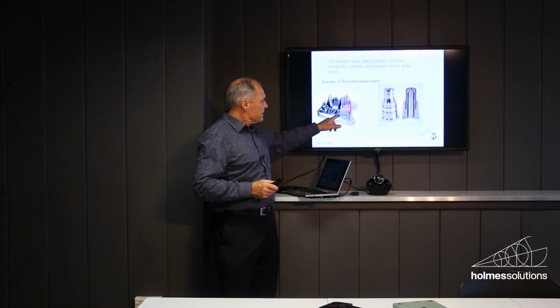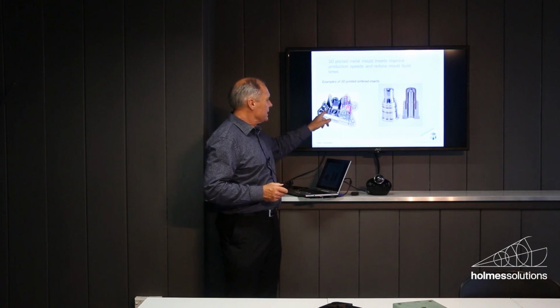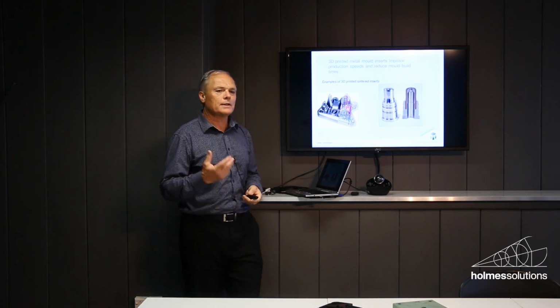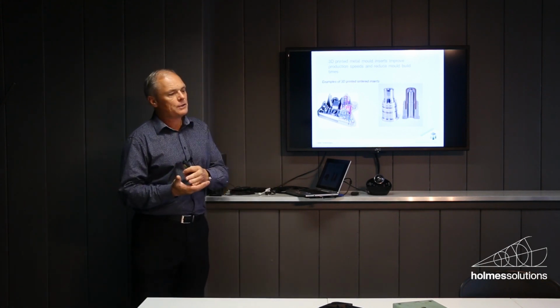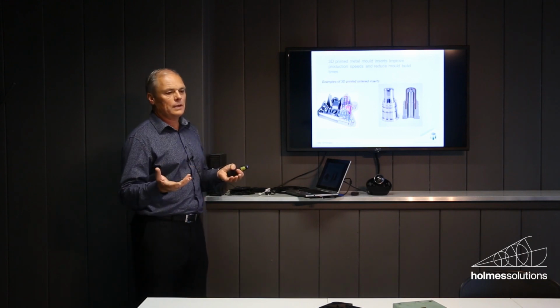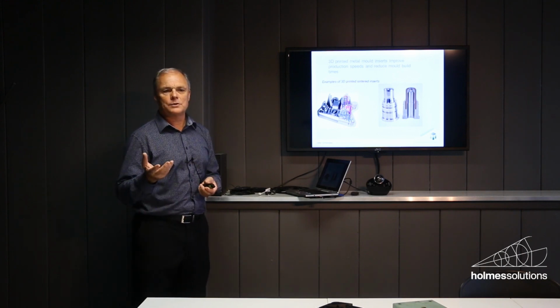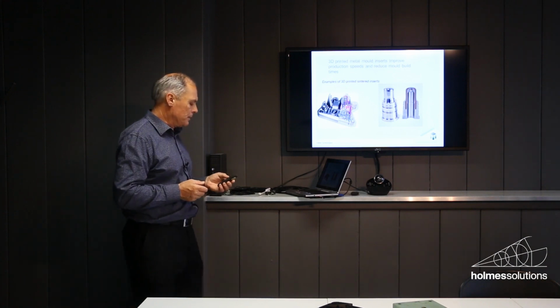These all have cooling galleries that go up and back in each of these features on the part. And so that means you can get uniform surface temperature when a part comes out of a mould. So you've got uniform cooling, and you get a lot less residual stress because of that differential cooling that you often get in a moulded part.